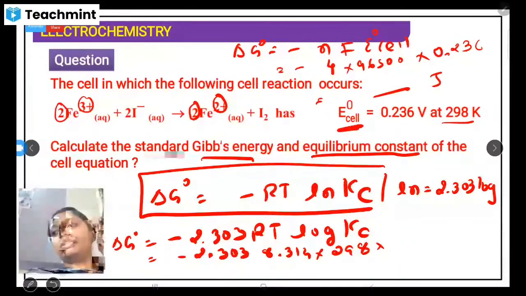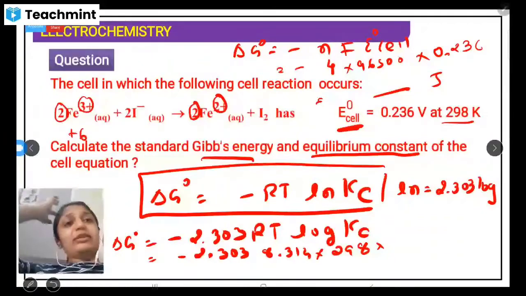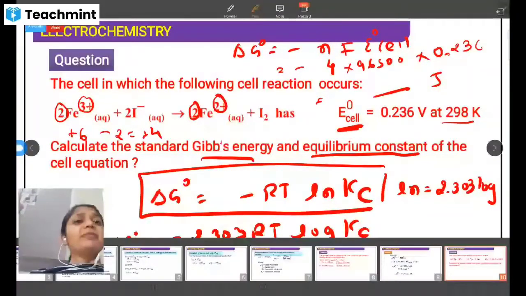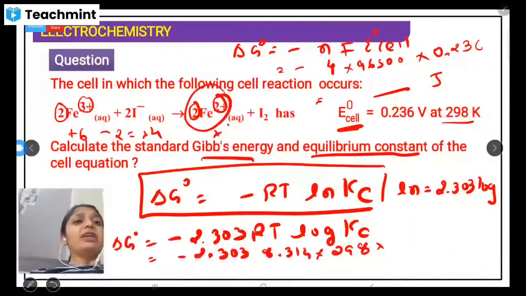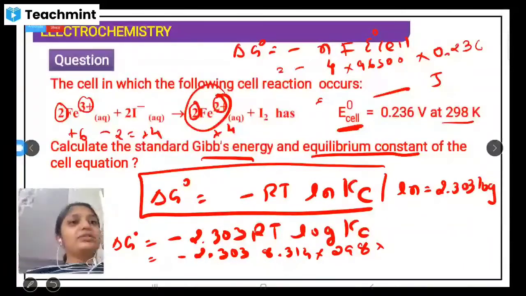मैम 4 कैसे आए इलेक्ट्रॉन्स? See students, yes, total 3 2s are 6 here. और 2 इलेक्ट्रॉन इसने गेन कर लिए हैं, इसने लूज किए, इसने गेन कर लिए. सो फाइनली आपके बचे हैं 4. यहाँ पे भी आप देखेंगे राइट हैंड साइड पे, तो भी आपके इलेक्ट्रॉन्स आ जाएंगे 4. डन? यस मैम. समझ में आया? Yes. So total number of electron gained is also 4 and total number of electron lose is also 4.